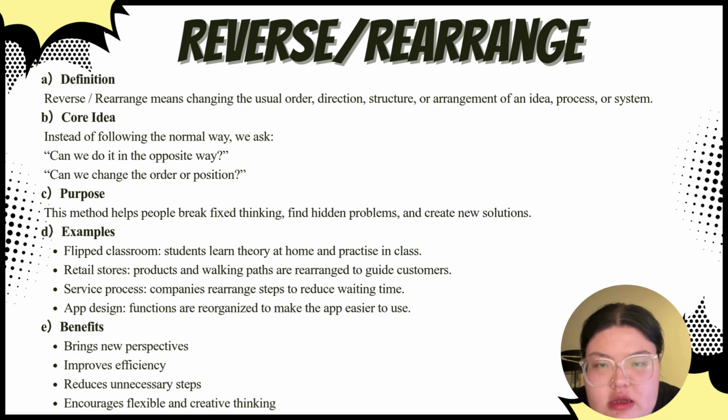Overall, reverse or rearrangement is important because it helps us break fixed thinking. It encourages us to look at a problem from a new angle. It can improve efficiency, reduce unnecessary steps, and create better solutions. More importantly, it reminds us that the existing order is not the only possible order. Sometimes a small change in a sequence or structure leads to a big improvement.